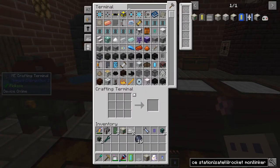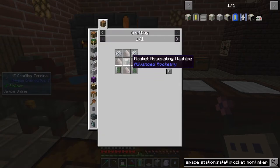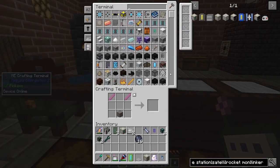Okay, so as I mentioned before, we're going to make a space station assembler. We're going to need a space station ID chip. We're going to need a satellite bay. We're going to need a rocket monitoring station and also a linker as well. So that's plenty to be getting on with. This takes another rocket assembly machine, and we're going to need the one that we've got. So we're going to have to build another one of these. So let's see where we're at in terms of that.